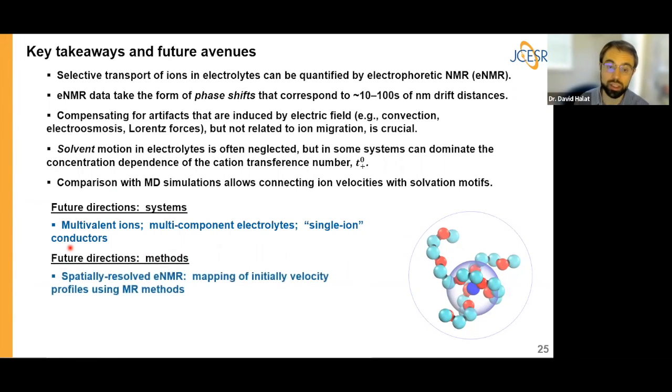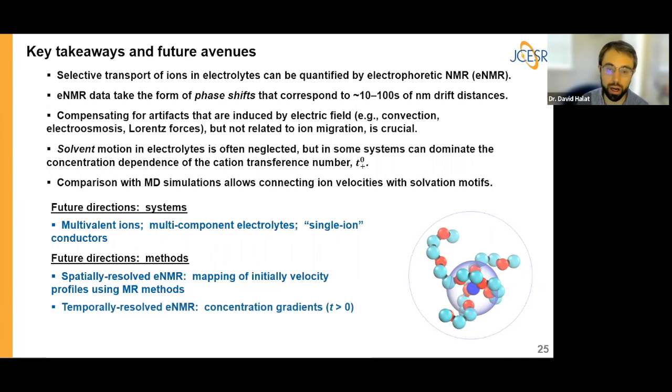So what I'm even more excited about, though, is what can be done in the eNMR space regarding methods development. There's been some work from the Blumich group, and I'm sure from other groups, looking at velocity flow profiles by magnetic resonance imaging techniques, but I'm not really aware of this being done with eNMR in a systematic way that you could compare with concentrated solution theory results. There are analogies to diffusion tensor imaging that I think are not really explored yet.